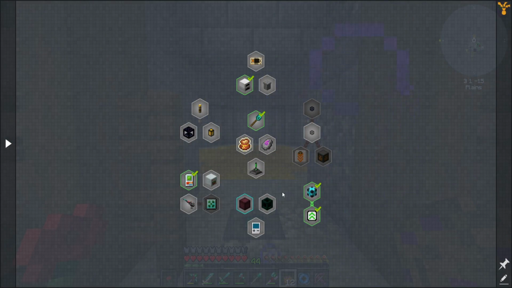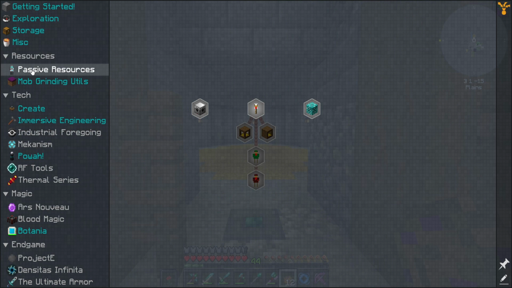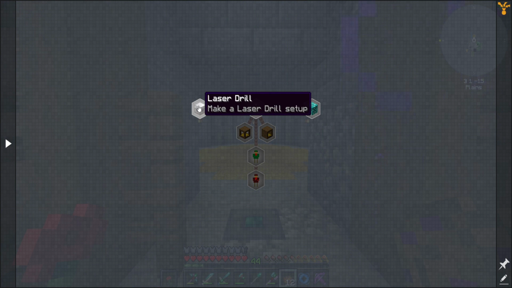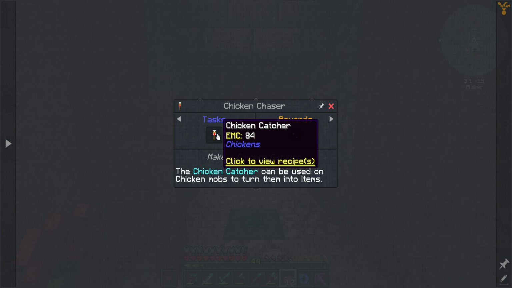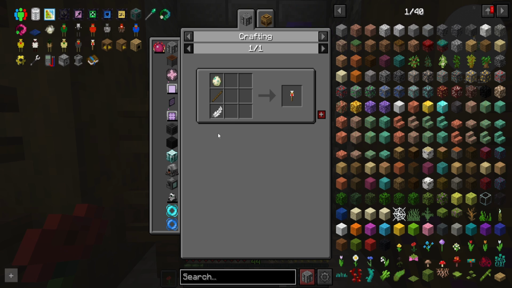But if we open up the quest book and we start looking at resources, passive resources, there's budding crystals, chicken chasers, and laser drills. I think I'm going to try the chicken chasers. I've never done chickens before. I've been told that they're really OP and a little bit grindy, but I don't know. I figure I'll at least give it a try and see if I like it. And the first thing I need to make is a chicken chaser, which looks like it's just made of the egg, feather, and stick.